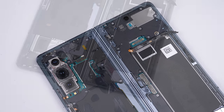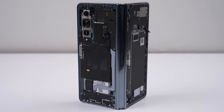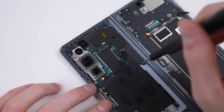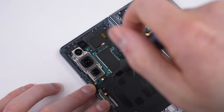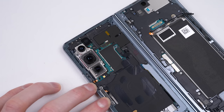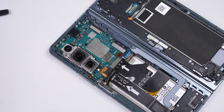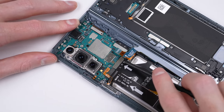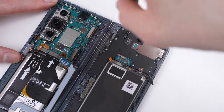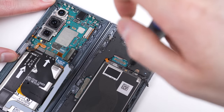We have our first complete look inside the Galaxy Fold 4. I've repaired a few Galaxy Flip devices but never a Fold, so this is new territory for me. Starting with the left-hand side, I'll begin removing the wireless charging coil, which is secured with seven Phillips head screws. With it out of the way, I'll detach the first of two batteries. Before removing anything else, I'll proceed to the other side of the fold and unplug the other battery. One screw is a different shape and size than the others, so it's important we keep track of them.